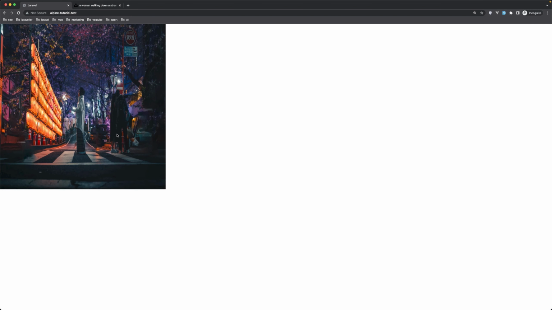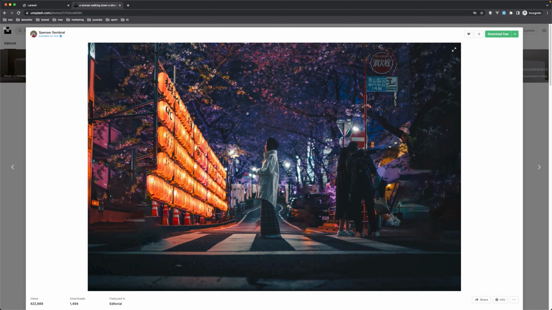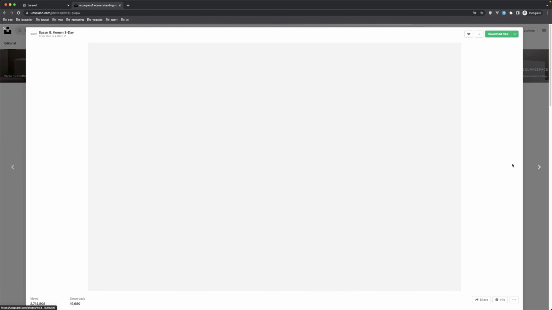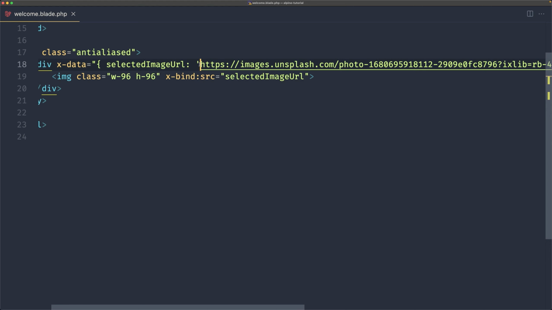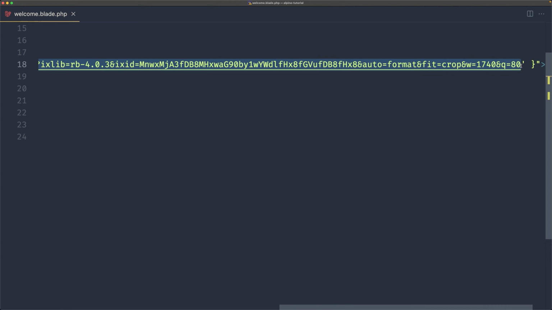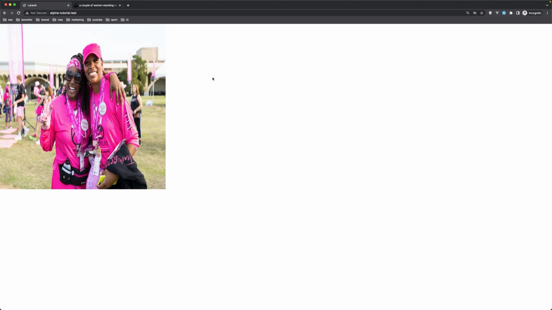Yeah, here we have it. If we change that URL of the selected image, so let's just copy this and paste it here, save, and go to the browser, yeah, we have the same here.